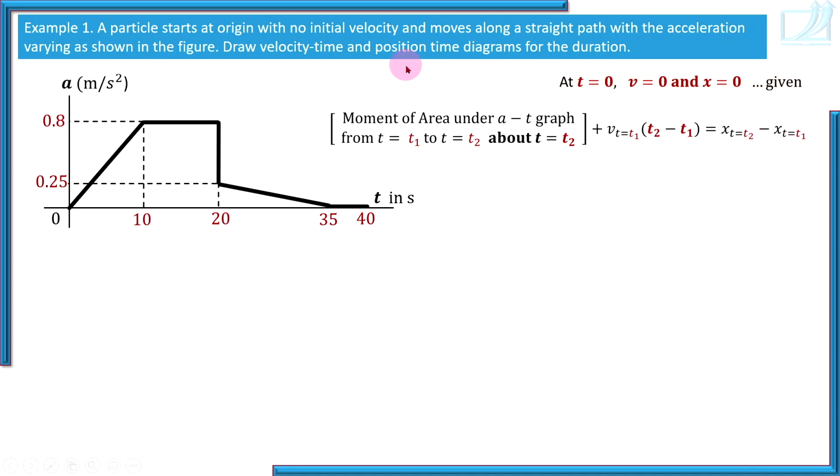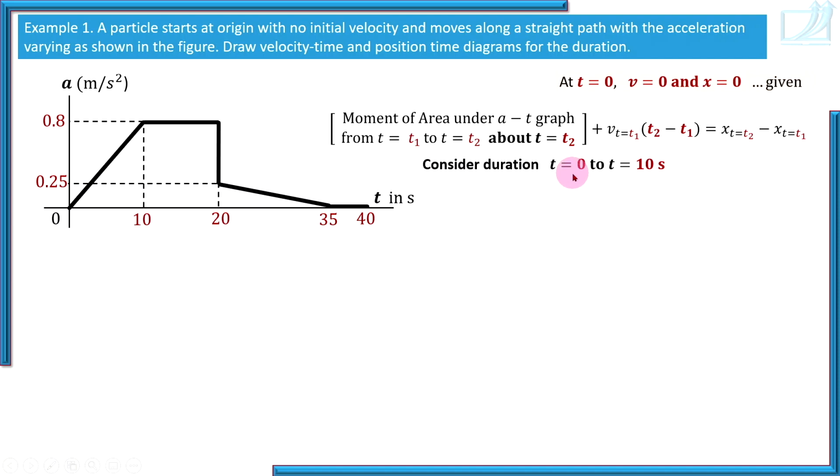To draw the xt diagram, you are going to find position values at all these important instants. At t equal to 0, x is 0, that is mentioned in the problem already. The particle starts at the origin. What does that mean? Its initial position is 0. So select an interval: the time at which position is known and the time at which position is to be found out. So we want to know the position at t equal to 10 seconds at this stage. Of course, we are going to find the position at all these important instants one by one.